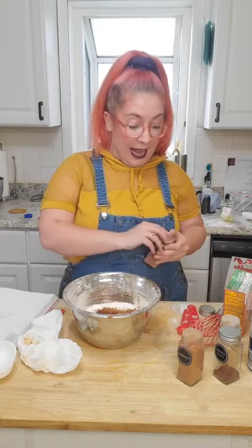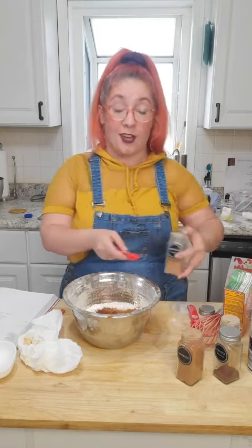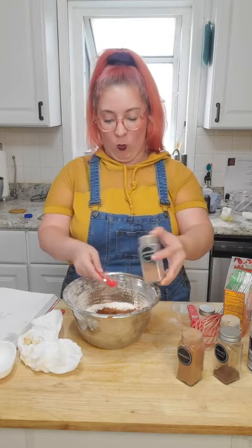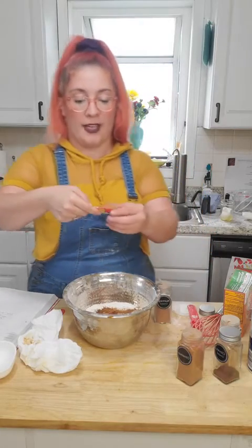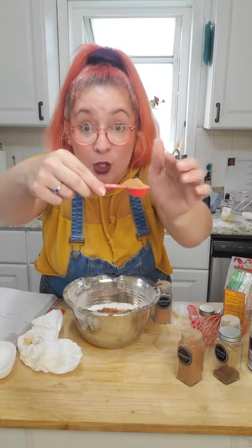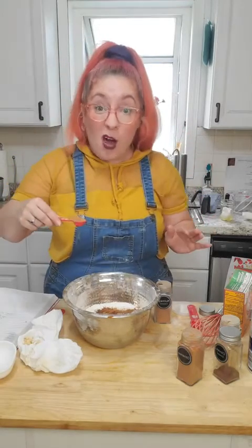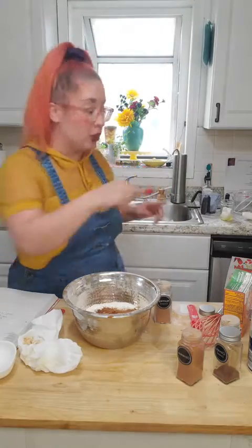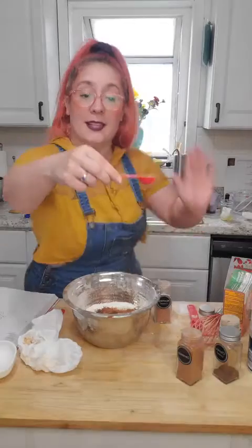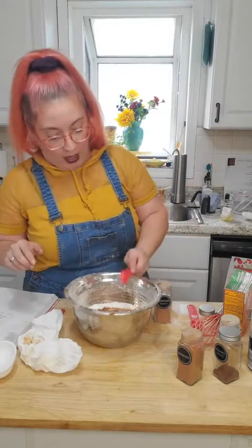And then I'm going to add 2 teaspoons of nutmeg because I love nutmeg. 1. Ooh, that was a big one. So this is actually a great example of what I was talking about. That is a heaping teaspoon. Do you see what I mean? How there's that nice little pile on top? But we don't want a heaping teaspoon. That's too much. So I'm just going to take my finger, slide it over the top, and that's how we end up with a nice, flat, even teaspoon of nutmeg.